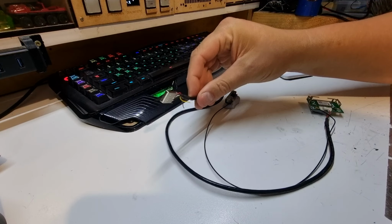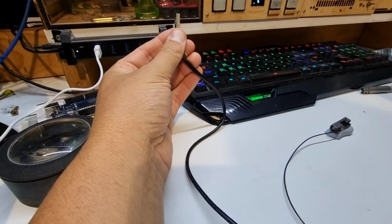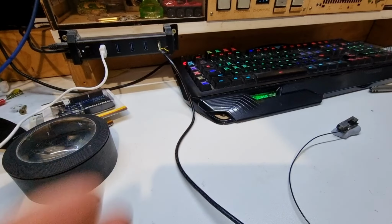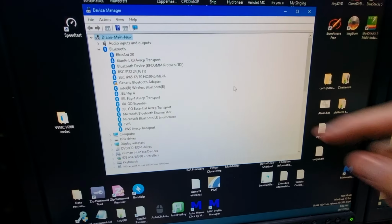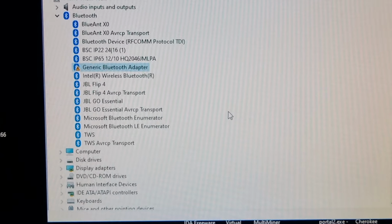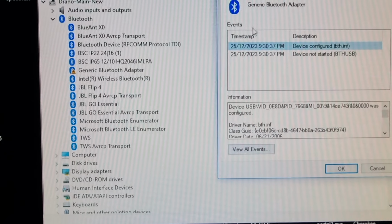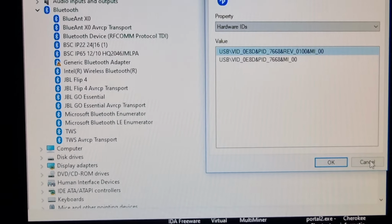Okay, we have our USB connector attached, and we are going to plug it into a USB port on a hub in case we blow a fuse. It doesn't kill anything. Okay, I heard a ding ding and it's connected, and in the hardware manager a generic Bluetooth adapter has come up. Alright, so I'm sitting here looking at the generic Bluetooth adapter, and I've been through and had a look at the hardware ID, to try and copy and find drivers for that.